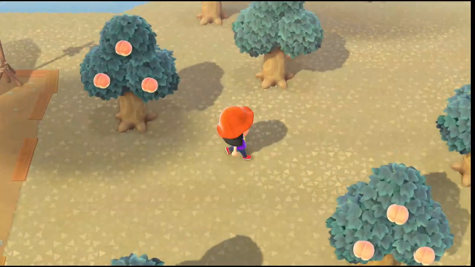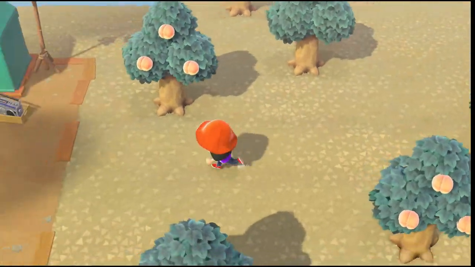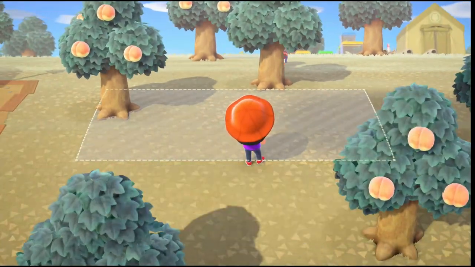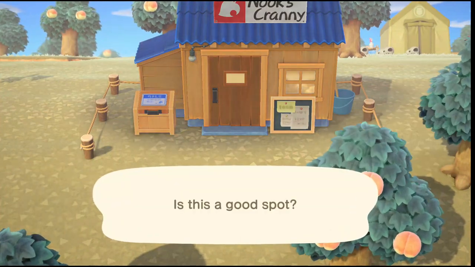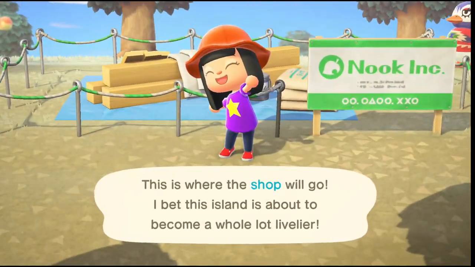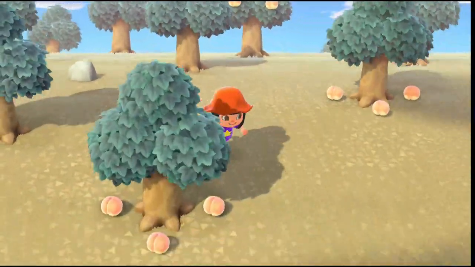If the museum's back here, maybe we can put it like right here. Wait. I need to see if it's in line. Nope. That looks good. Great. We have the shop. And so we have the shop done. We've done a lot of things today.